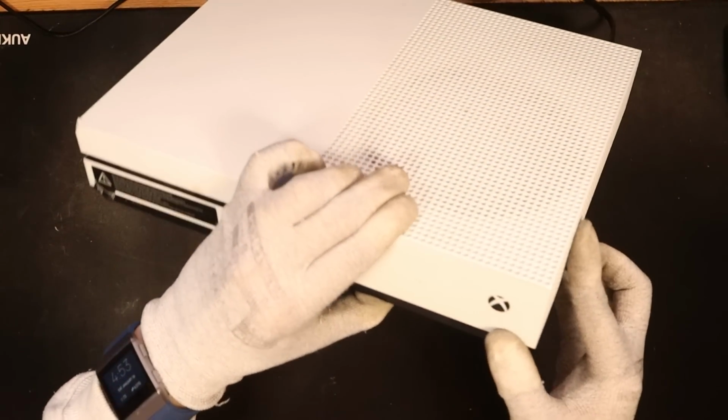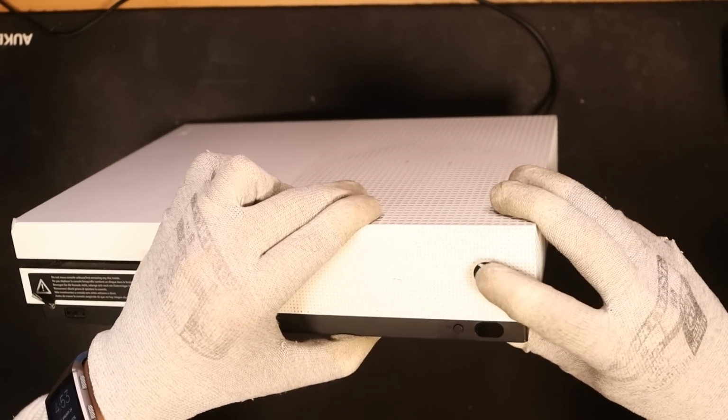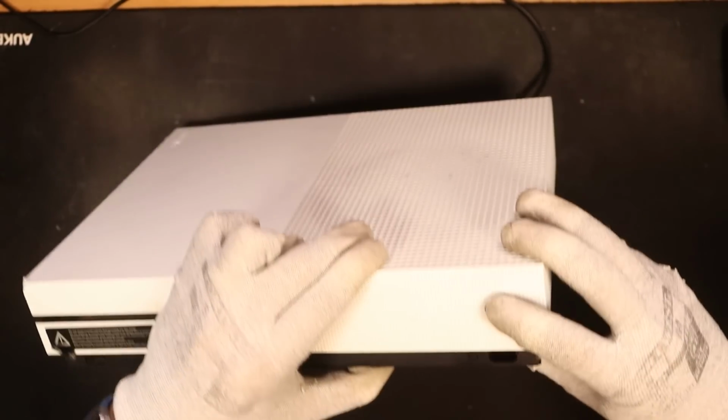I've just plugged the power in. What happens in 3, 2, 1? Nothing, nada. So I can confirm that the listing is correct. The console definitely doesn't power on. And now we need to take it apart and look further as to why that is.